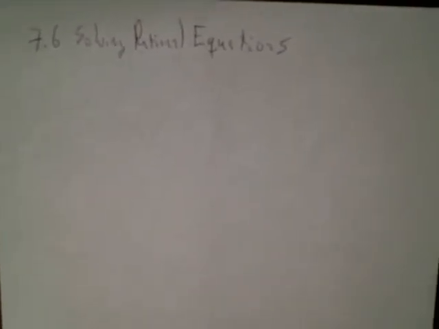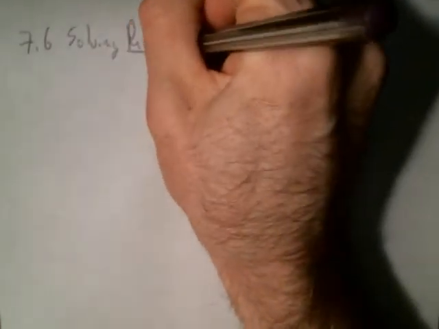And it's just, again, this word rational has that word ratio in it. So what are we talking about? We're talking about fractions, okay? And it's not just fractions with the arithmetic type fractions like 5/3 and 2/5. Now we have variables in the denominators as well. So let's take a look.